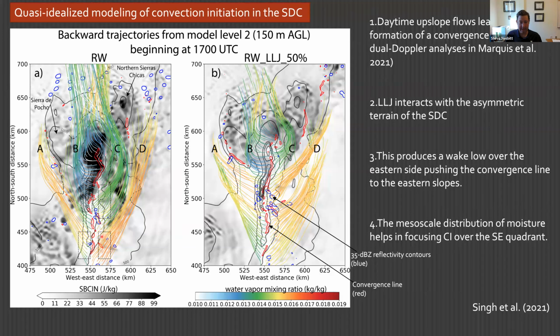Now, the nice thing about these idealized models is that we can kind of crank down Mother Nature. So in this case over here to the right, we're actually turning the low-level jet intensity down about half. What happens is we see the trajectories actually curve much more towards the middle part of the range. And in the model, we see convective initiation happening much further north. And when we look at a lot of the different cases in RELAMPAGO, we actually see that happens in nature, that when we have a strong low-level jet, the storms tend to form further south in the mountain. When the low-level jet is weaker, we actually see the storms forming more in the middle of the mountain range.